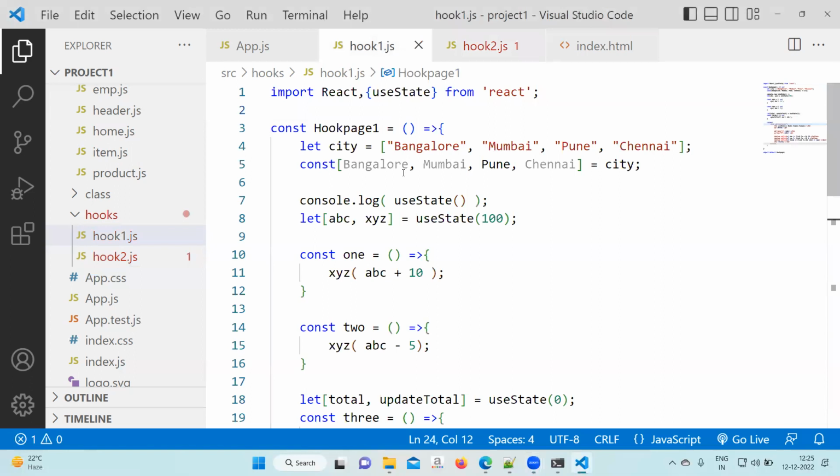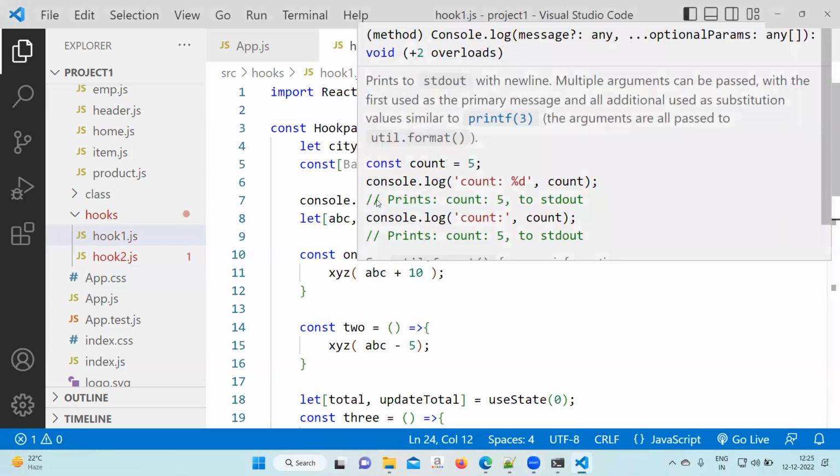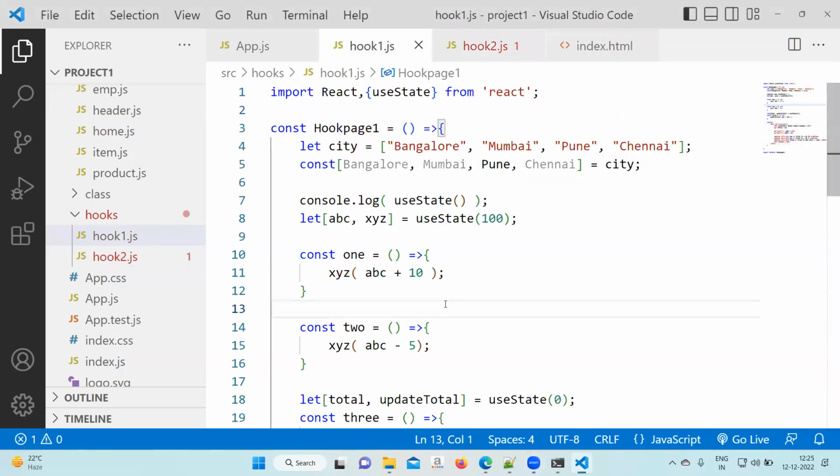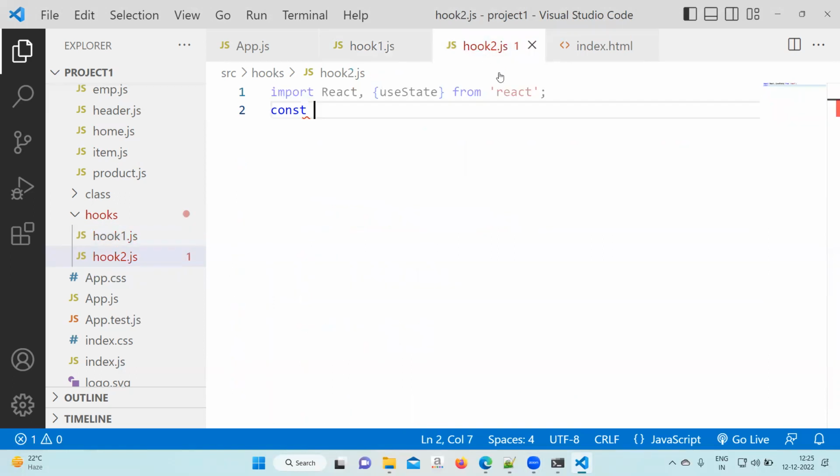In the last example, what was the use of useState? Hook 1, you saw what the use of useState is. I think you are not there. You have gone somewhere else. He is asking why you are calling the useState. No, sir. I told you in the beginning also, during class time, don't go here and there if you are attending online.